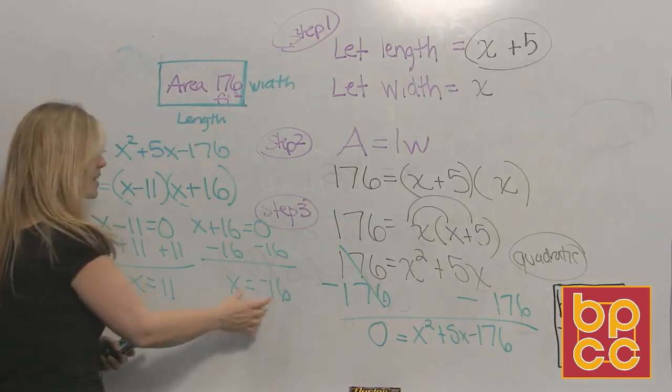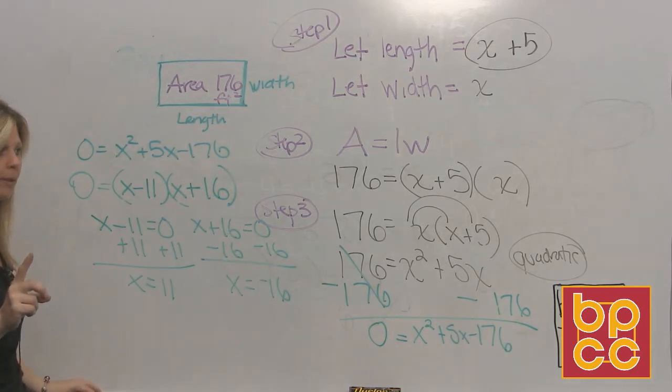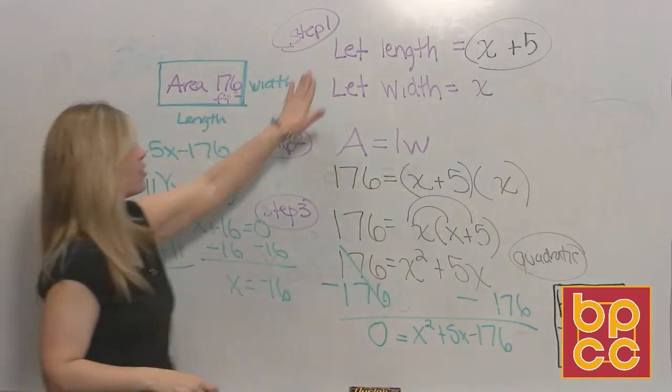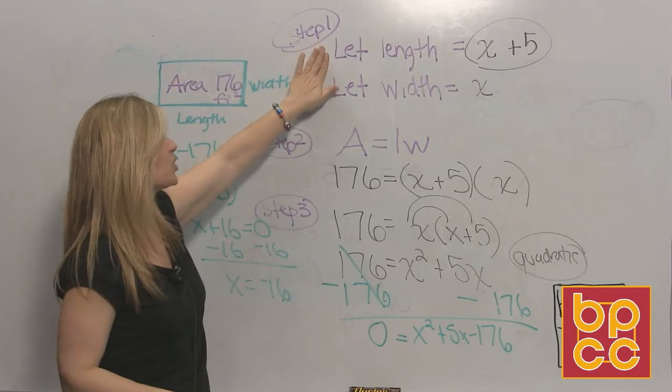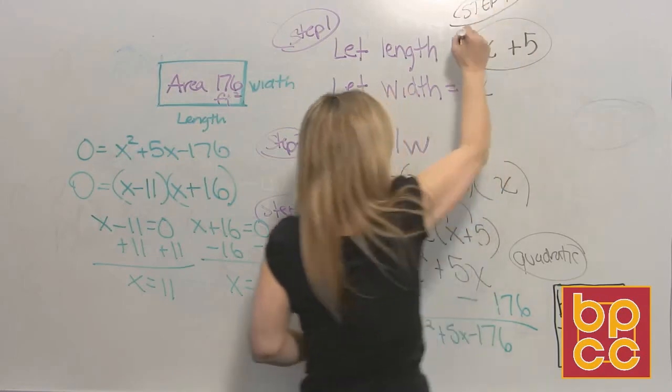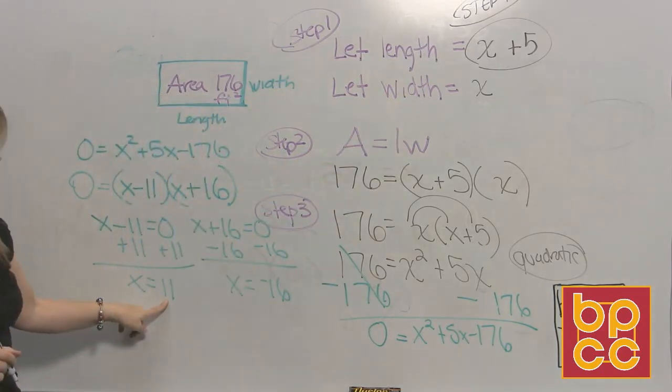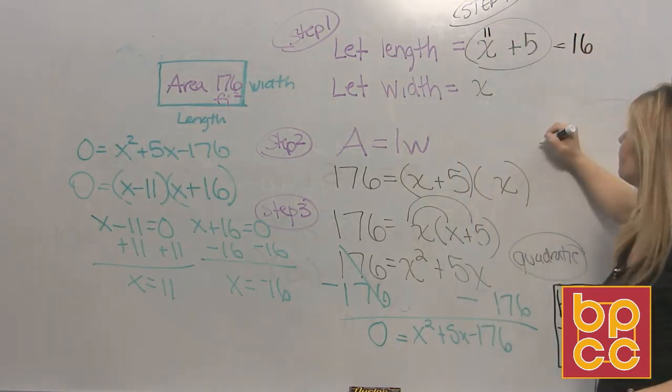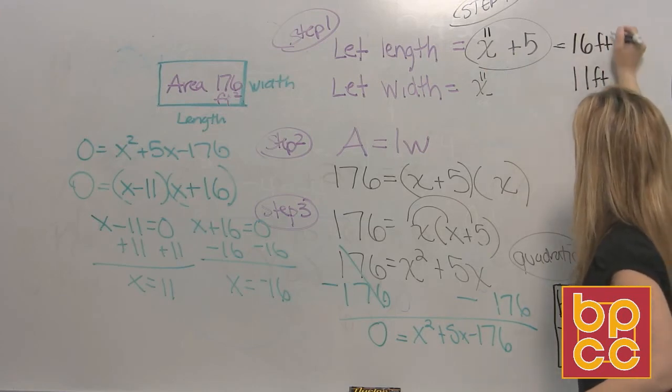Step four is always go back and reread. The question says find the dimensions of a rectangle. The dimensions are the length and the width. So one of the things I preach is very simple. You write these let statements because this is where you answer the question. This is step four. Come back here and get me my answers. I want to know the length of my rectangle and the width. So if we take 11, the length would be 11 plus 5, which is 16. The width would just be 11. And this is in feet. So there's our solution.